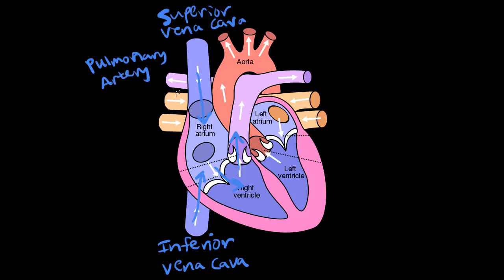And from here, we need to get this blood to the lungs so it can be oxygenated. So here, we're going to go through these two branches to the lungs, where it can be oxygenated.